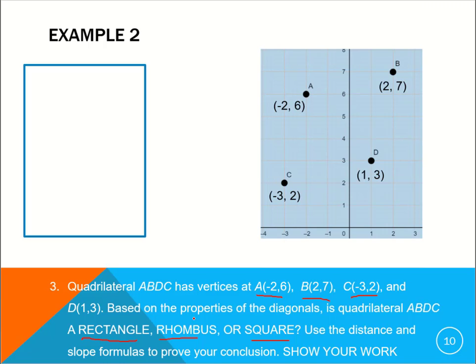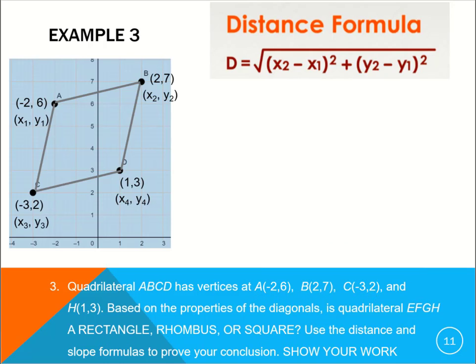We're going to be using diagonals and focusing on diagonals only. That cuts your work in half, because now we only have to find the distance of 2 line segments, not 4. And we're going to find the slope of those diagonals. All right, so I'm going to go on to the next one so I can start showing the work using the distance formula and focusing only on the diagonals.